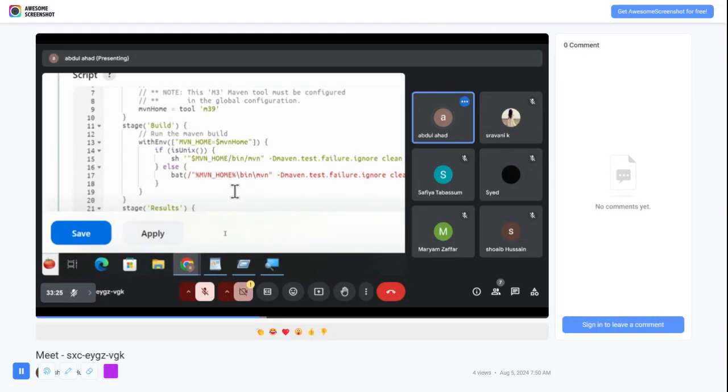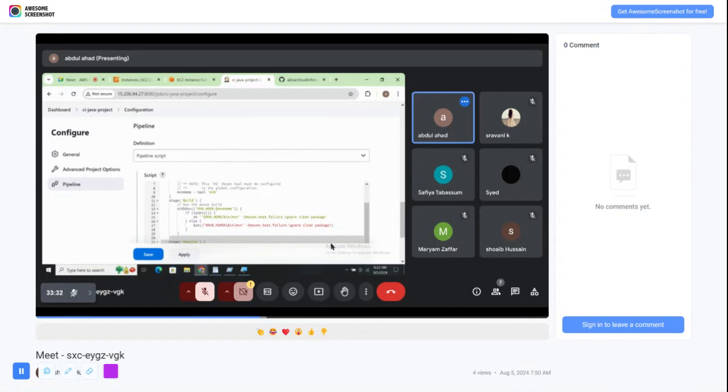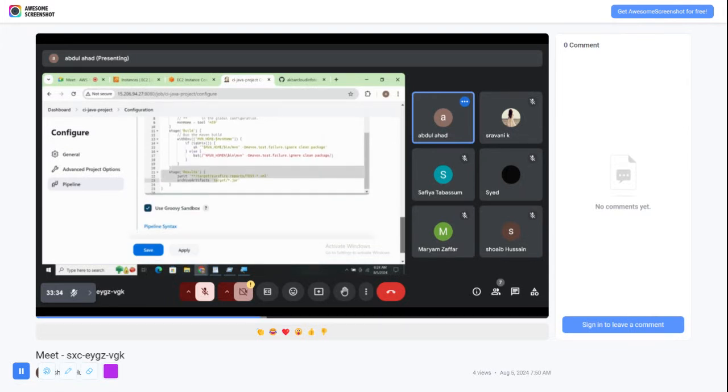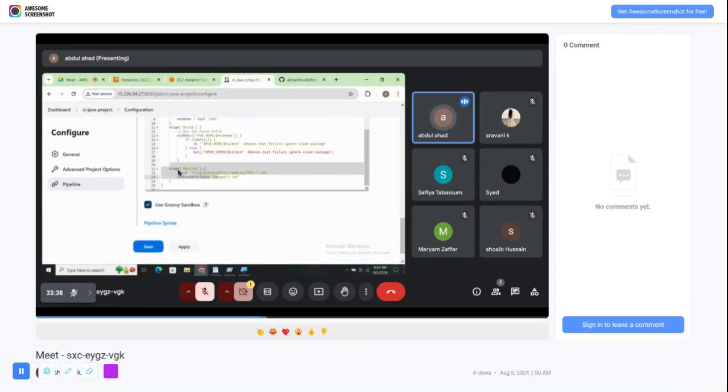So you can have a lot of templates, and you see that one more stage is defined. That is called Result. I want JUnit after the build. That means after building, automatically a kind of Maven command, JUnit.